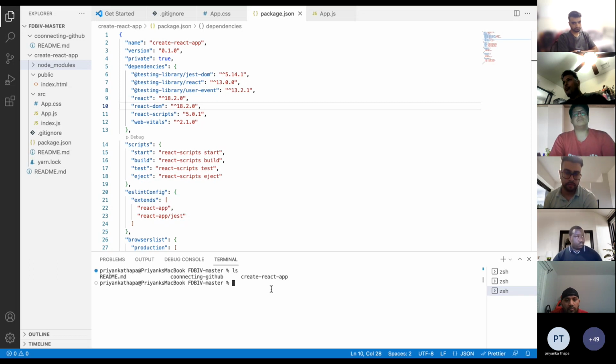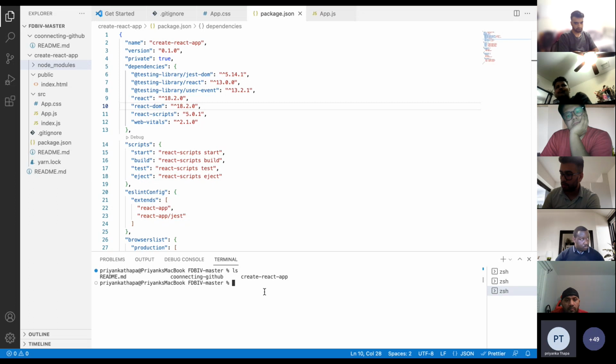Each and every time you are working, you need to see if there is a package.json to start this project. This is really important. I told you previously as well. Can you see package.json here? No, it's not there. So where is it located? Inside which folder? Inside create React app. So you need to go inside that folder. You need to go inside create React app from the terminal.